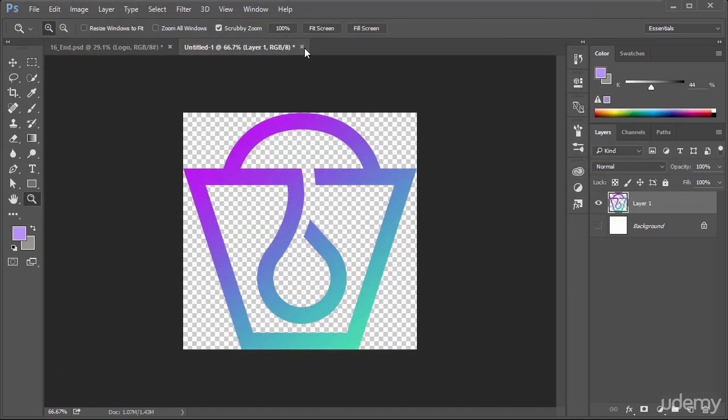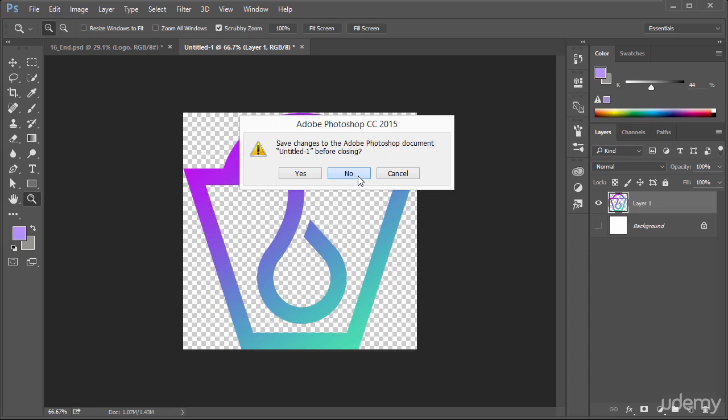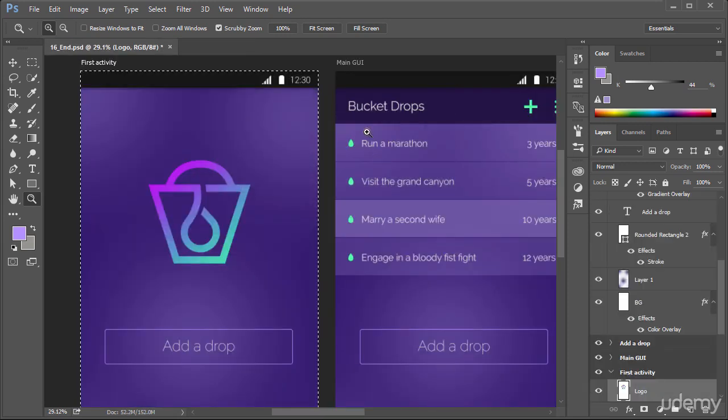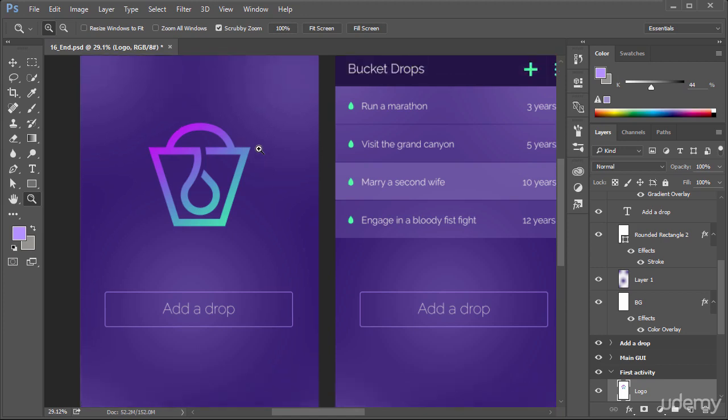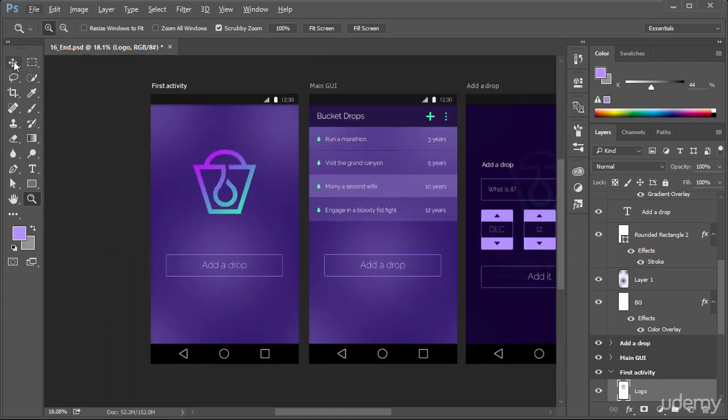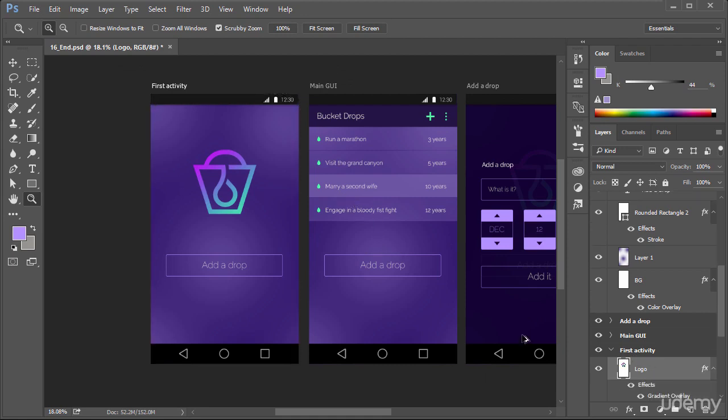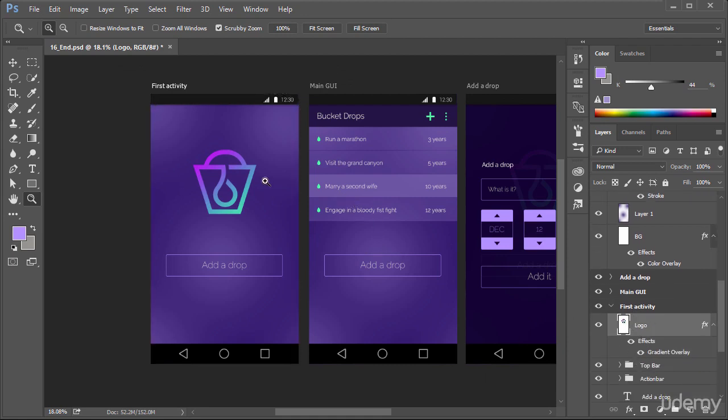So that's how you'll have to do it manually. It's not as fast, obviously, but you have to do what you have to do if you don't have the latest version of Photoshop. Okay, so now let's continue on. I'm going to back up a few times. There we go. Okay, so now we're going to export the background.